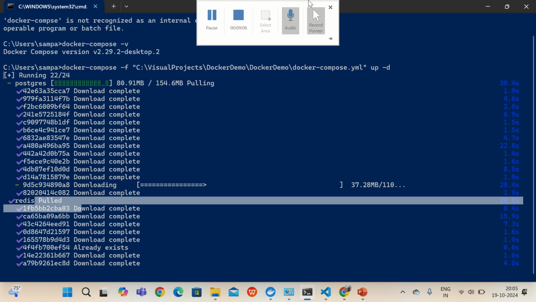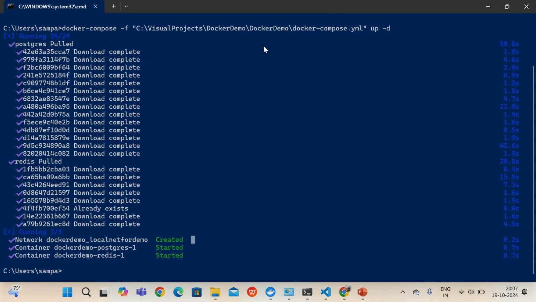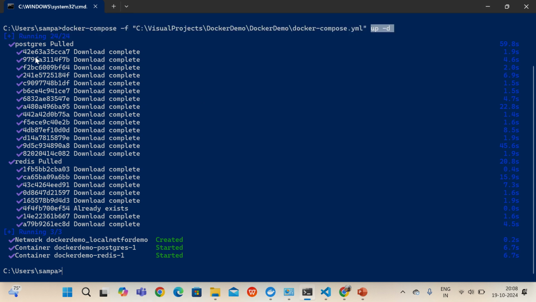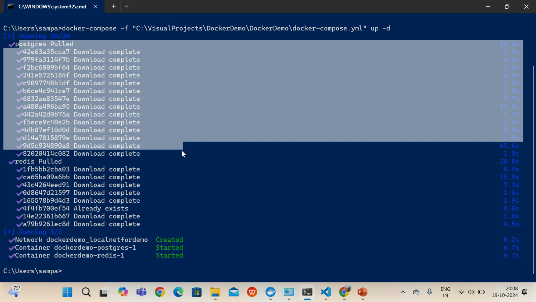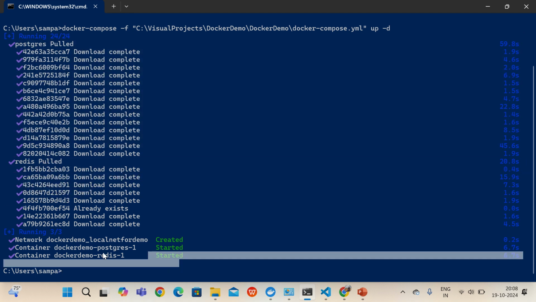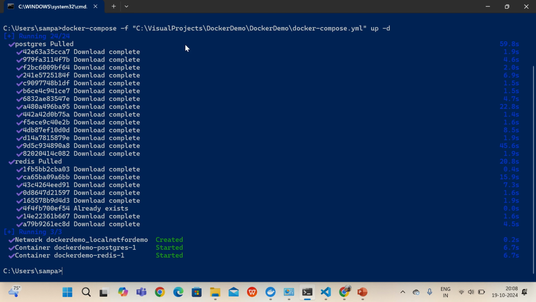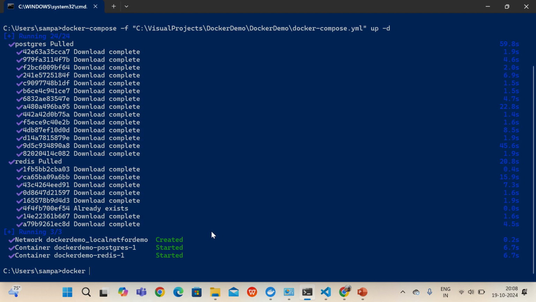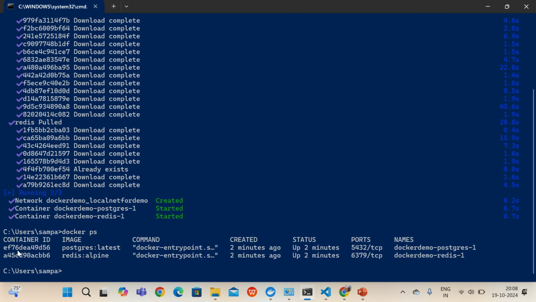It takes some time. So after execution, we have seen that with a single command, docker compose up, it pulled the two images, Postgres image and Redis image, and started them. The two containers are running now with a single command. We can re-verify whether Docker created the two containers we defined in the YAML file, the Redis container and the Postgres container. The command is docker ps. We can see two containers are running.